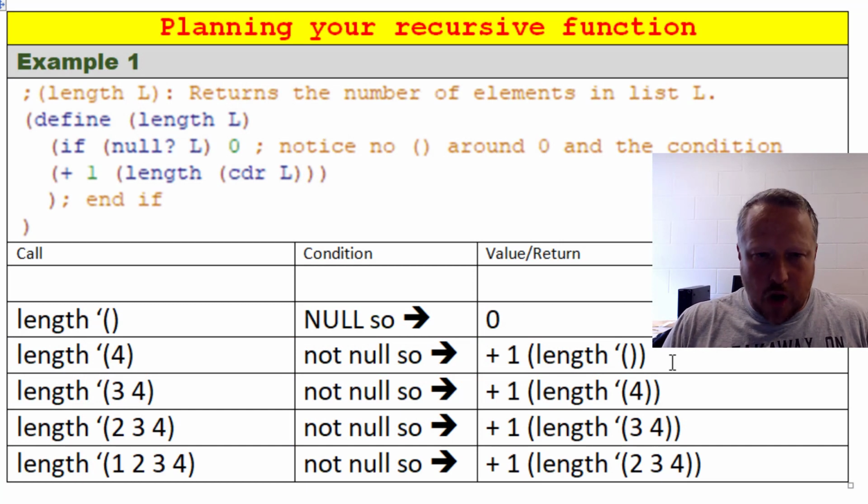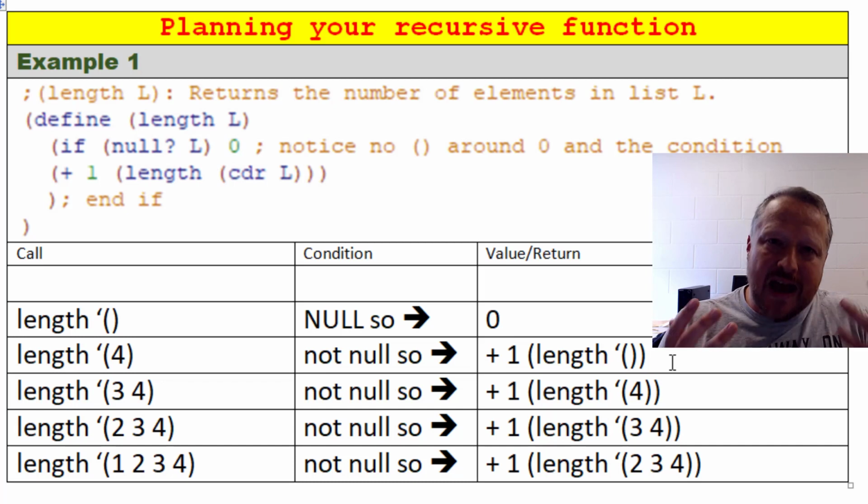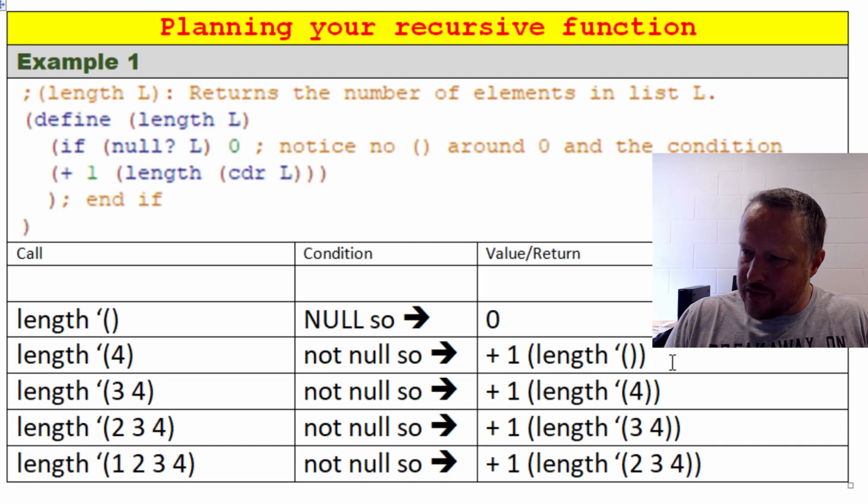In example number 1, which is the same length function, notice I drew out the call stack, the value return, and I did the condition on this one as well because I want to make sure that you understand we're always checking the condition, and depending on that condition is when we actually end this. In your design, you need to have this. A lot of you just try to go straight to the code. I get you. That's the way we are. At least now I can give you a little bit more of what the code will look like, but you still need to figure out this portion of this.